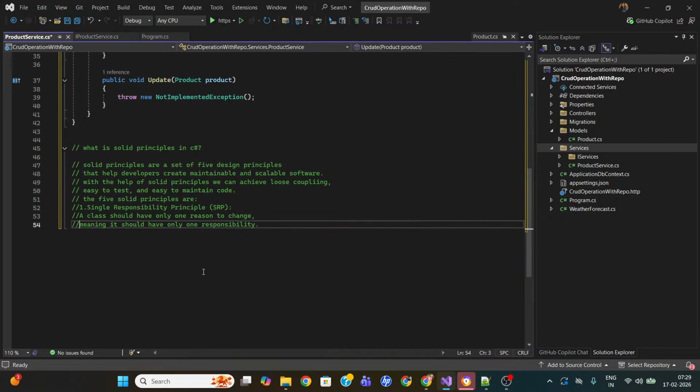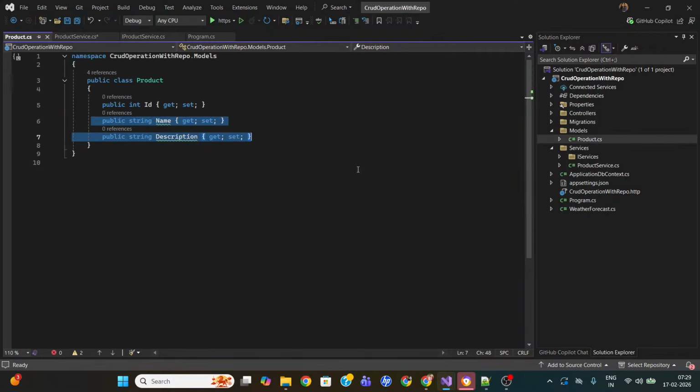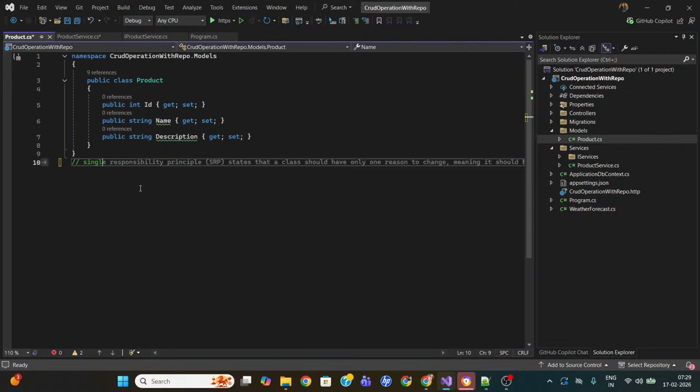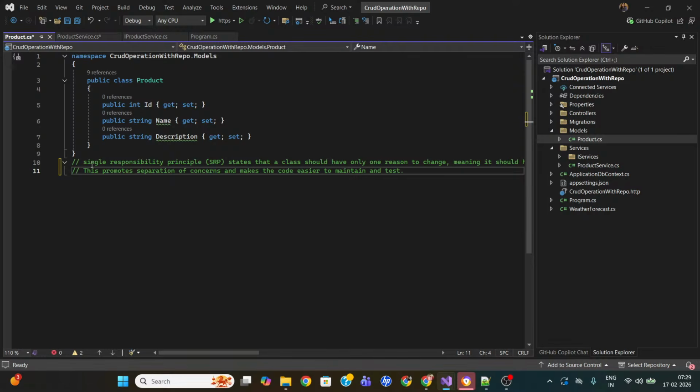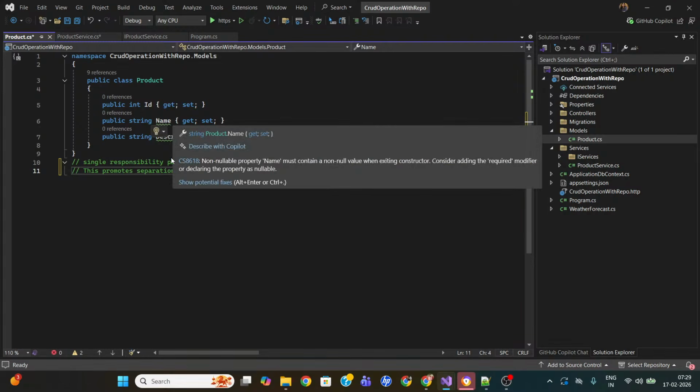So where have we followed the same thing? We are following this in the class. For example, this class has only a single responsibility and a single reason to change.